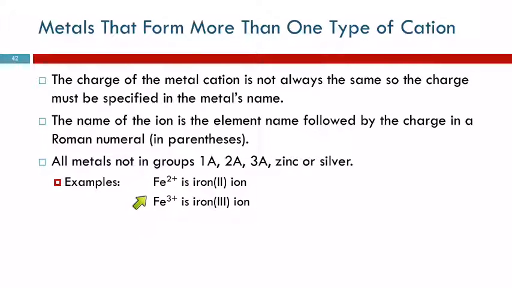No, it's not. That means that iron can form ions with different charges. Iron forms a plus 2 ion and a plus 3 ion. The reason for that is known, but it's beyond the scope of what we're talking about right now. It is not 42. But I'm sure it could be tied to that in some way. So we can't just say iron ion, because we wouldn't know which one we're talking about. So we use Roman numerals. This is iron 2 ion. That means it has a plus 2 charge. And this is iron 3 ion because it's got a 3 plus charge.